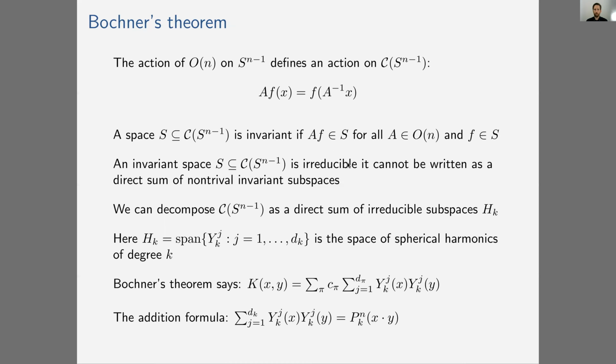Okay, but now this is not the full generality of Bochner's theorem, because something very special happens here that in many other cases does not happen. I say here we decompose this space of functions as a direct sum of irreducible subspaces. And it's not difficult to see that all these spaces of spherical harmonics have different dimensions. That means in particular that they're not equivalent. I'll say a little bit more about what I mean by equivalent. But all these irreducible subspaces are inequivalent to each other. And in that case, we have this form of Bochner's theorem, but in general, that doesn't happen.